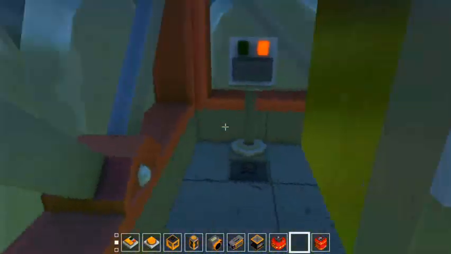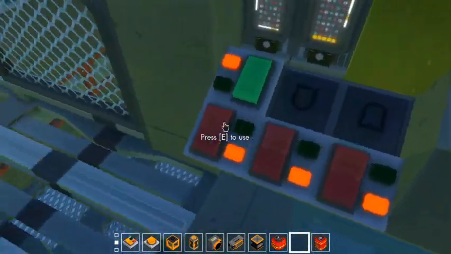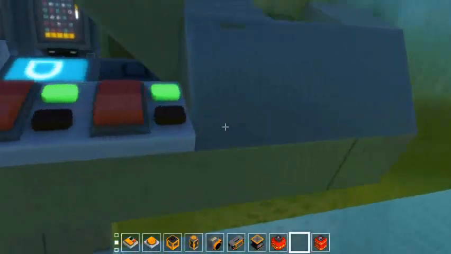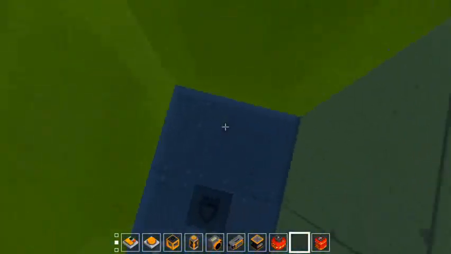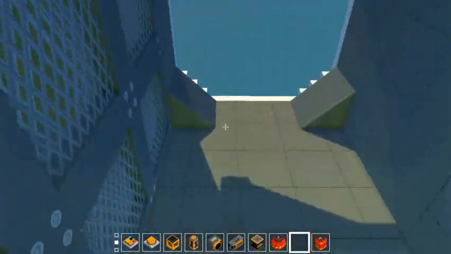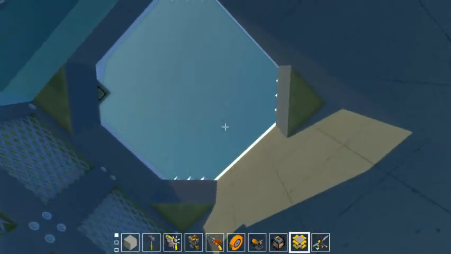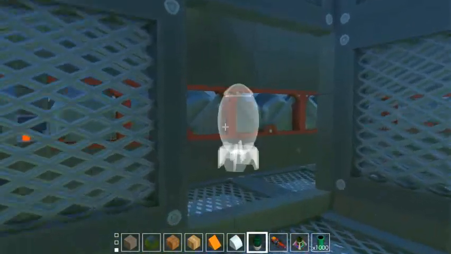Most of the controls are in the pod, so you can take this elevator up. And so you turn on these switches, and this will open the silo doors. And once the silo doors are open, you can press the green button and then the red button once you press initiate. Now that's just going to go off and explode somewhere. There it goes. Seems to be leaving its debris. We'll go get that later.